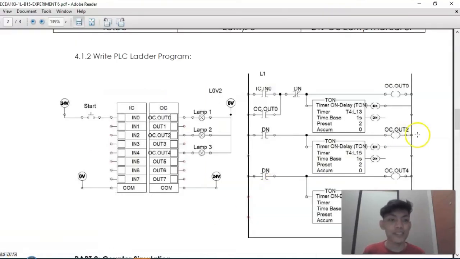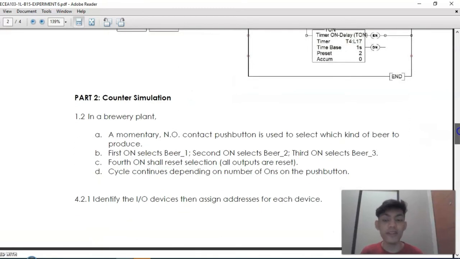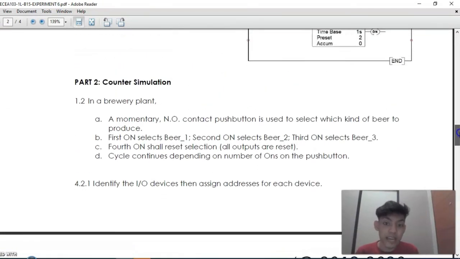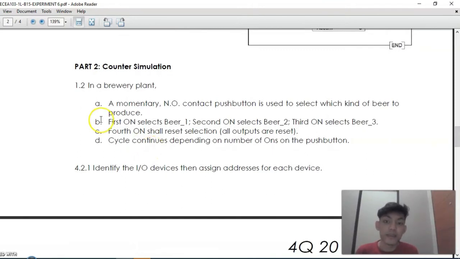Now, for the second simulation program, we were tasked to create a counter simulation for a brewery plant. With the conditions, a momentary normally open push button is pushed to select which kind of beer to produce.